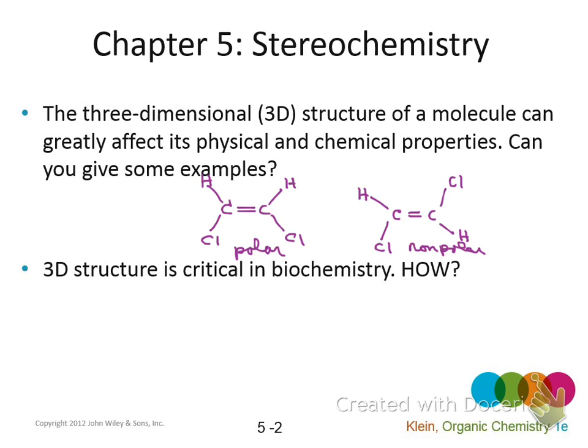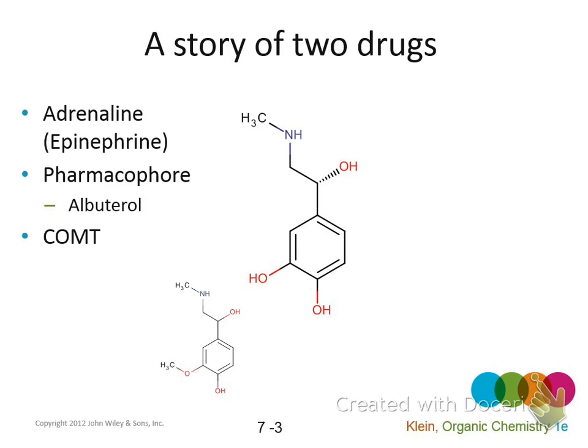So let me give you the how. It's just kind of a more interesting way to do it. This molecule in the middle is adrenaline, also known as epinephrine, and it's what we designed the drug albuterol from. So what is adrenaline? Fight or flight, right? Or it's the Halloween one where everybody likes to jump out and scare people, and then your heart starts to race, you start breathing harder. That's all effects of adrenaline.